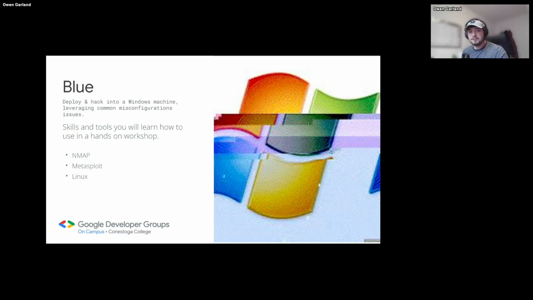I'll give a little overview of what the Blue Room is. Some people might be a little confused about what it's going to show us and what we're going to be doing, but basically we're going to have access to a virtualized Linux machine on the internet, through their web interface. So we're able to control a Linux machine that's on TryHackMe's servers, and that's our hack box, basically. That's our attack box.